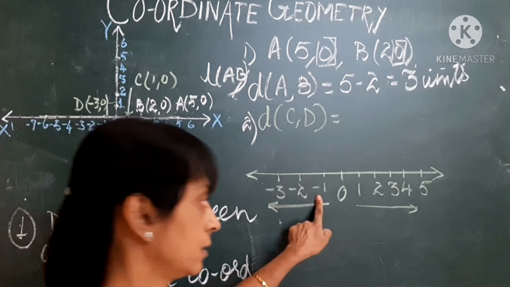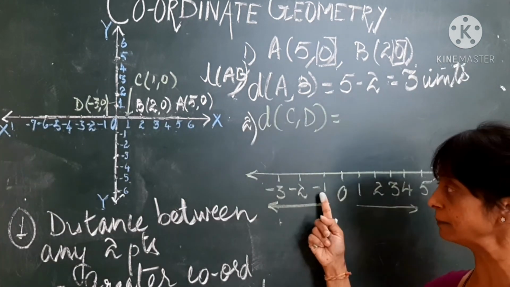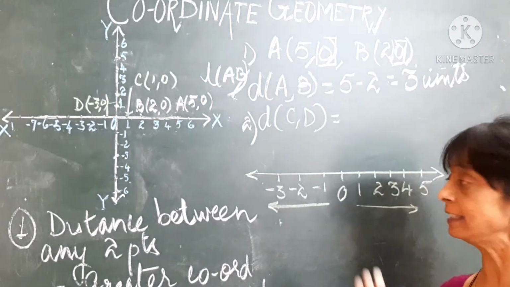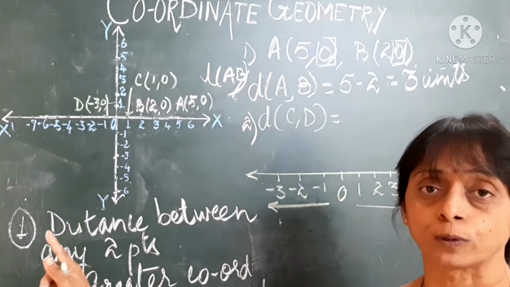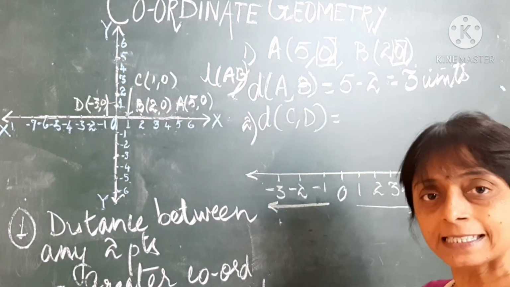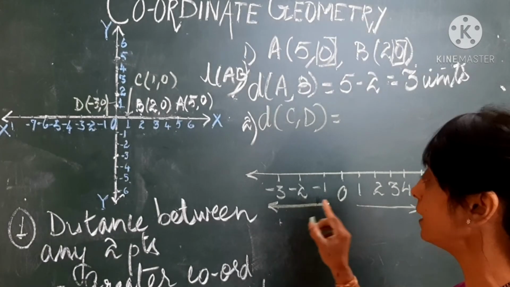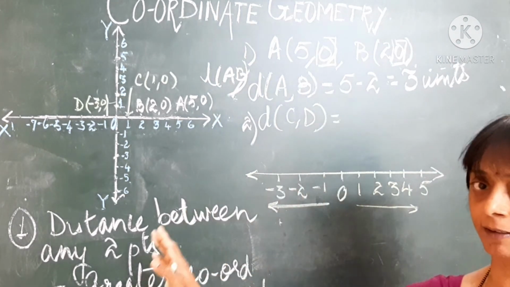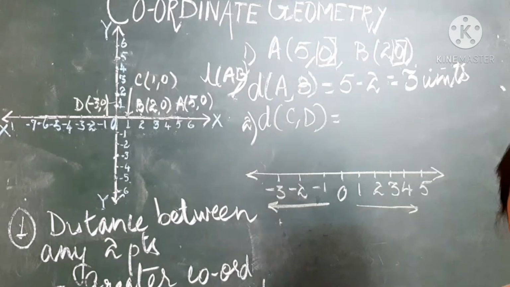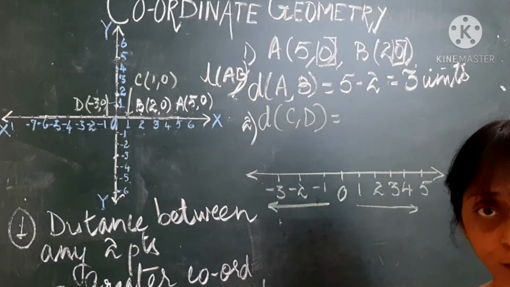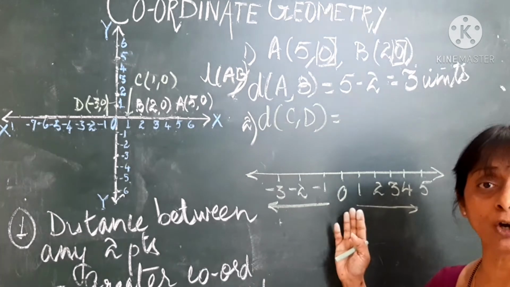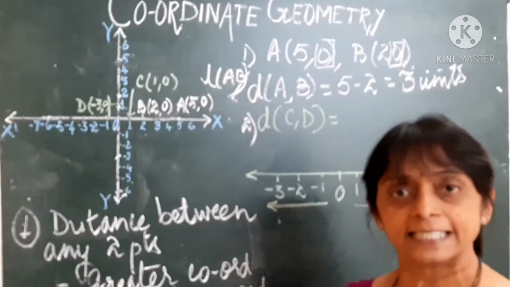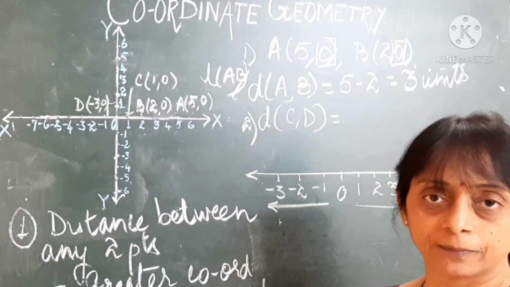and each preceding value, the one that comes before the other one, is always greater than the successive values as you move towards your left of your origin, that is 0. So over here, -1 is greater than -2. -2 is greater than -3. -3 will be greater than -4. -4 will be greater than -5. Or in other words, when you compare negative values, the one which is towards your origin, that is the preceding value, is always greater than the next successive values as you proceed.